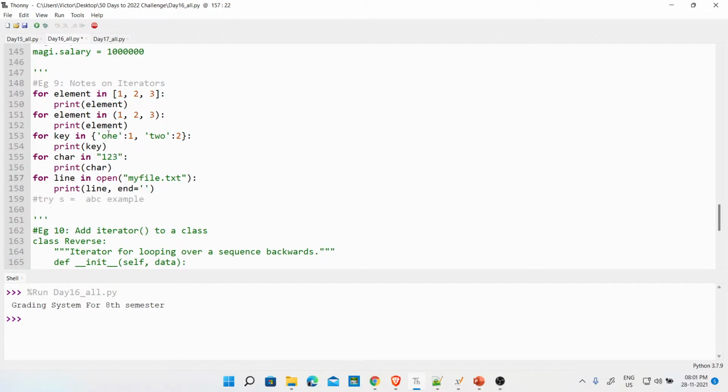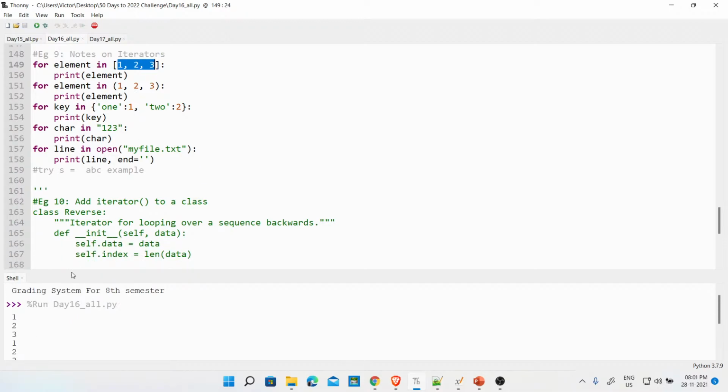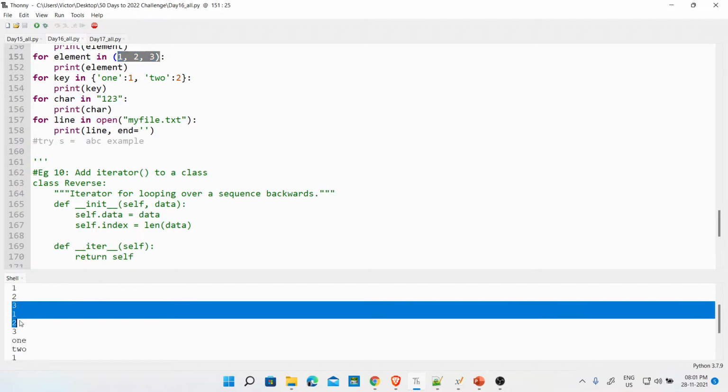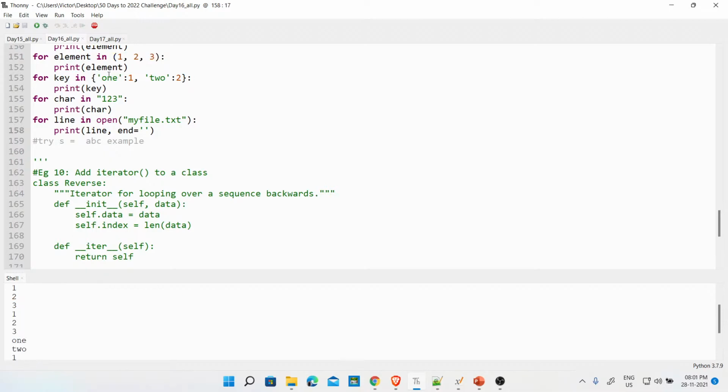And then I will just run this. So this is without iterators. Can we run this now? So look here, guys. This is 1, 2, 3, and I'm printing it on a new line. Done. Now the second one, on the tuple: 1, 2, 3. So again, 1, 2, 3. Fine. For the third one, I'm using a dictionary, so I'm only interested in the keys, not the values. If you want to access the value, you access it through the key.